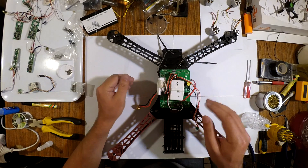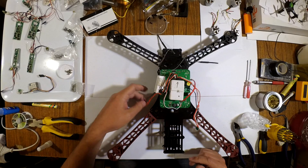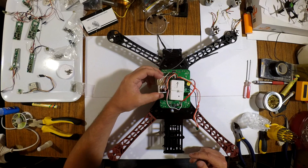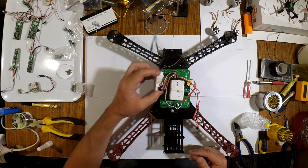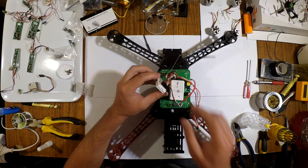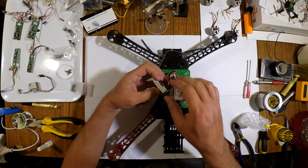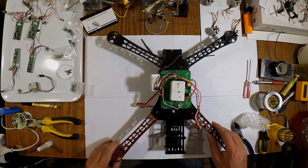Now I can go ahead and remove whatever needs to be removed, because I can see precisely which is the front and which is the back. I can reseat everything. This little receiver board was stuck down here and I'll probably stick it down there again, but the double-sided tape is a mess so I'll need new double-sided tape. I also want to fix up the receiver's casing because it's not closing properly — that's going to be our next little task.